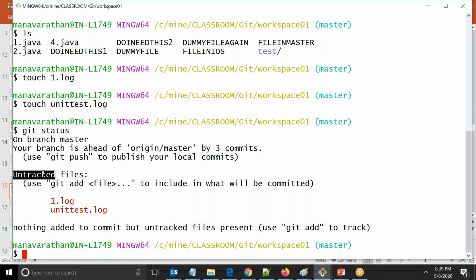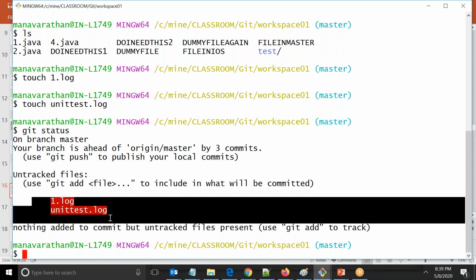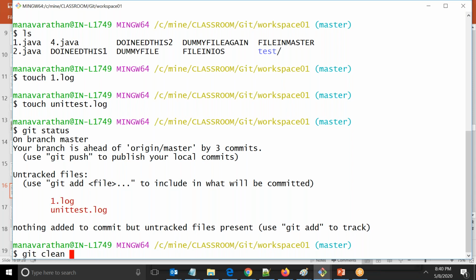Clean means whatever object or runtime files you have created in the previous build, you want to delete everything. You don't want to delete any of your source code, because let's assume I modified a file, I did a build, and it generated some logs or my object files. Now I just want to change my source code again, but if I do a build now, it will not try to build everything because there are already files available, so it will just do an incremental build. So now if you want to do a clean build, which is nothing but deleting all the untracked files, then you can go ahead and say git clean.